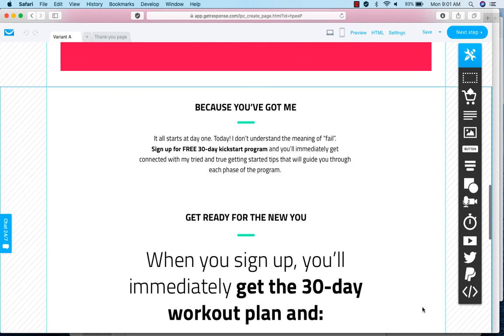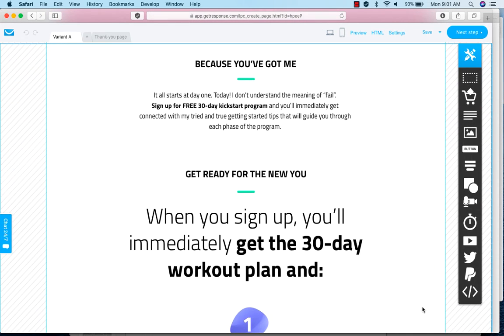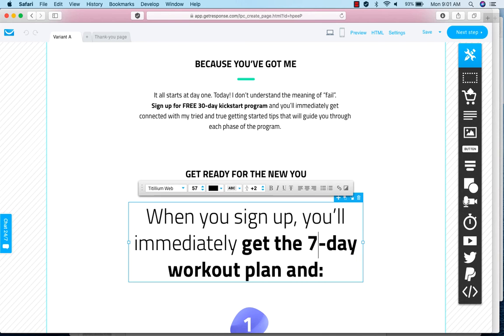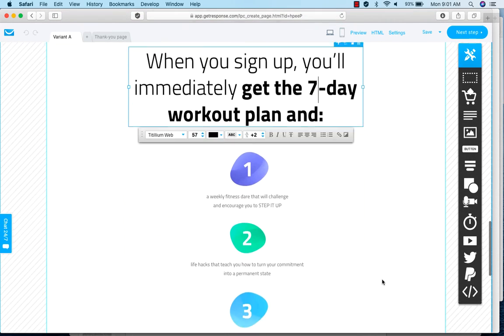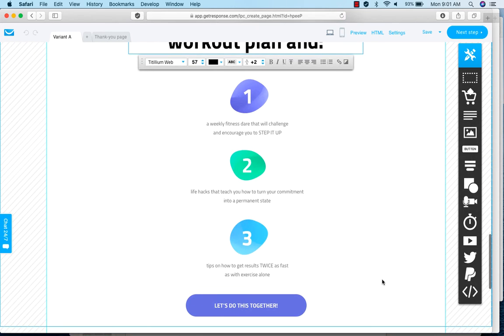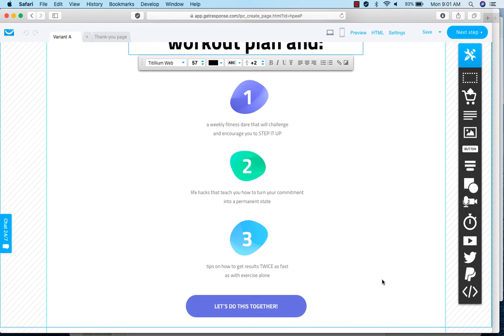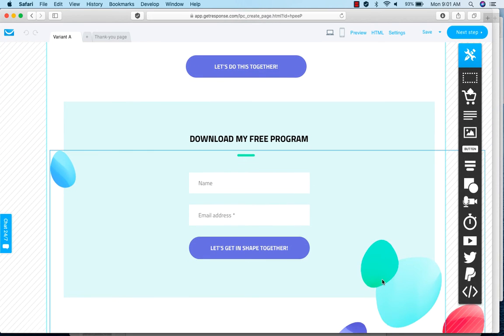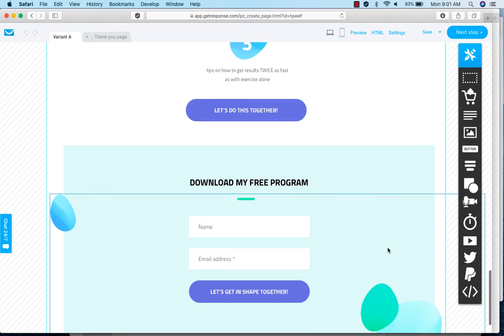Then followed by some offer that we are giving for free, like it's a 7 days workout plan. These are then some features of the course again, that how they are going to utilize this program. And then again at the end a sign up form in case we don't want the customers to go back to the top to fill in the form, just for the ease of the customers.